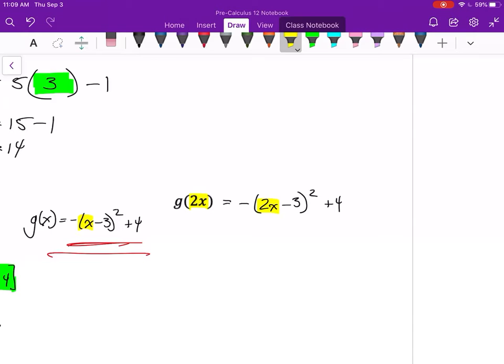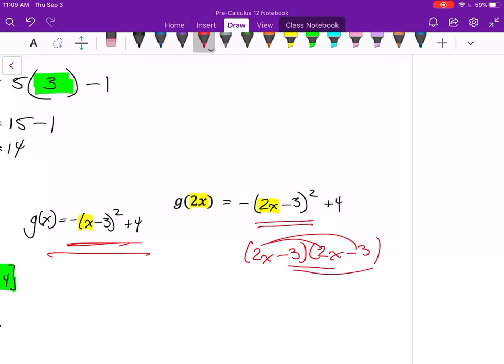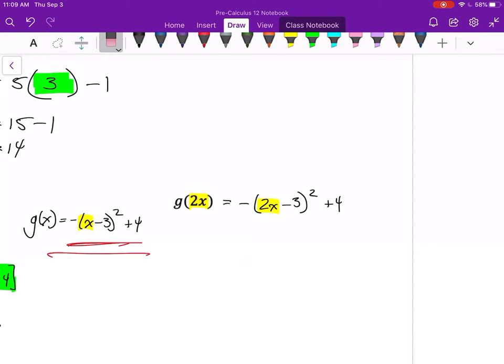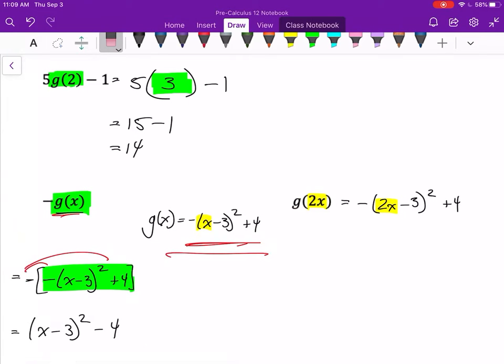Now at this point, there's really nothing more I need to do. The equation I have here, there's nothing wrong with it. I can't easily cancel out something or simplify it clearly, so I'll just leave it like that. If you are tempted to take this part here and expand and simplify it, like basically FOIL that out, just keep in mind that means (2x minus 3) times (2x minus 3). And while there are some shortcuts, it takes a few steps. Really, in the end, what you end up with is not inherently any better than what I have right here. So I'll just stick with that.